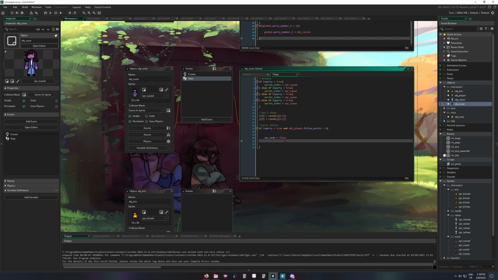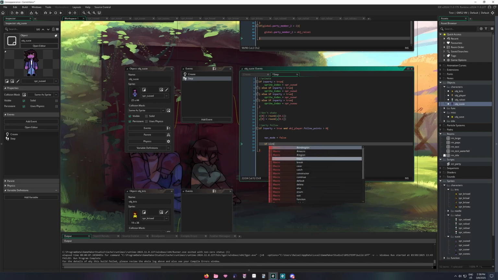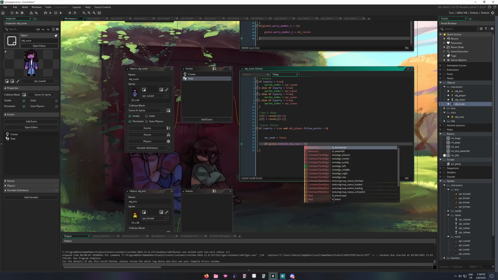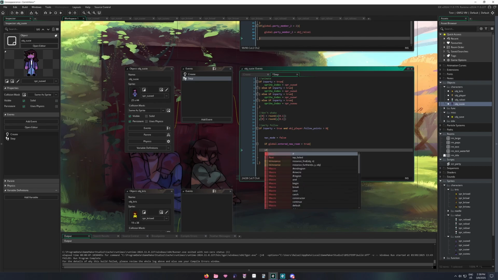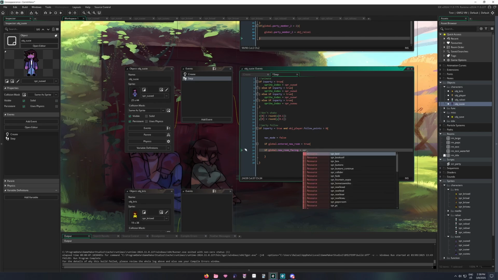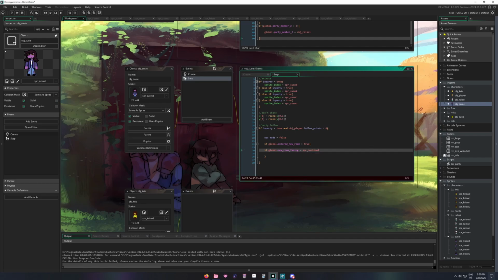Yeah, okay. So now if global dot entered new room equals true, here we're gonna say if global dot new room facing equals spr underscore noel walk down, and this will just be whatever your player walk down sprite is.